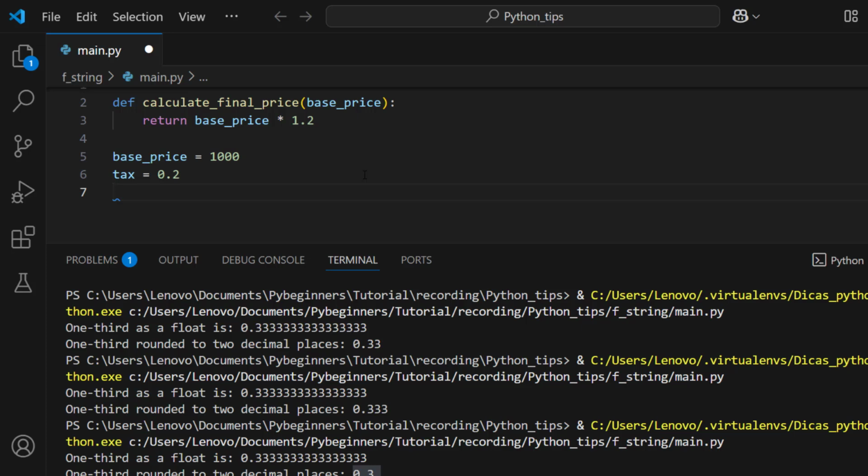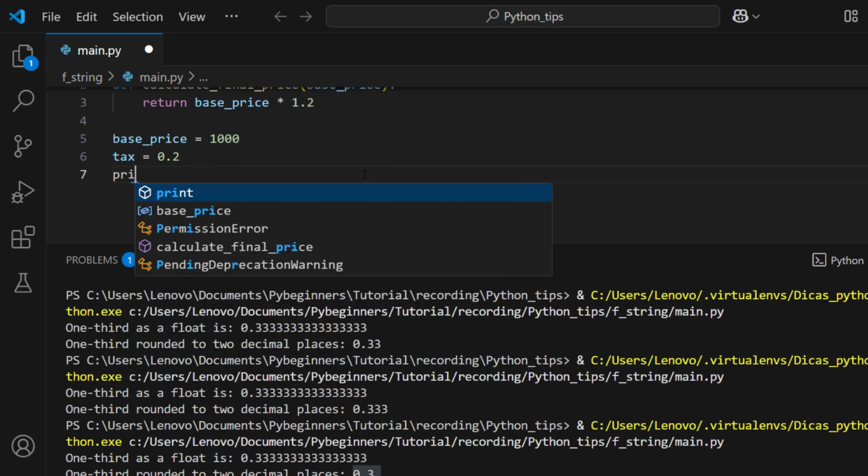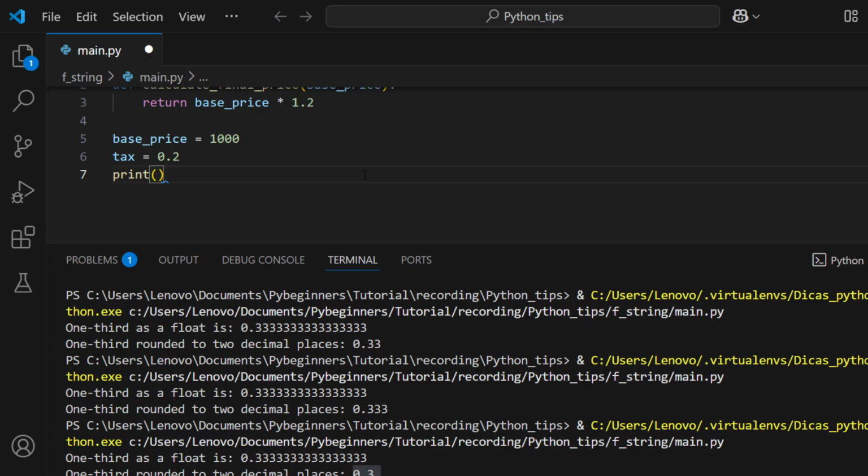As we said, an f-string allows us to insert variables, even functions, inside of the strings. So in order to do this, print, and as always, start with f and open the f-string.